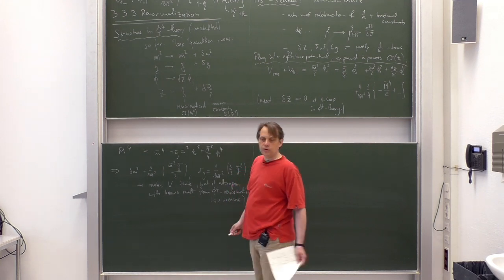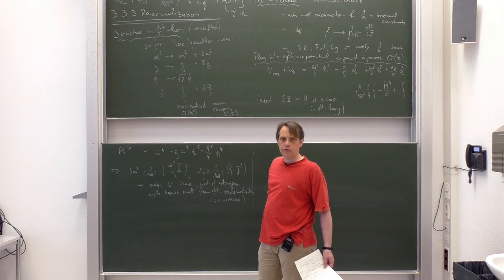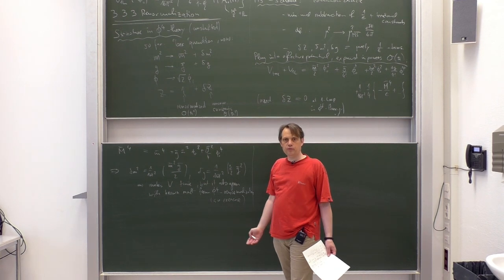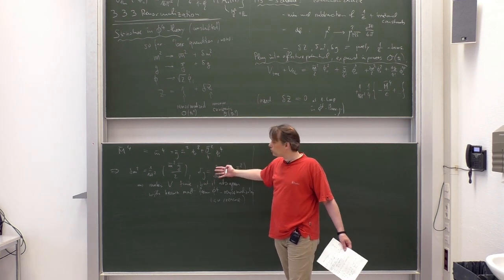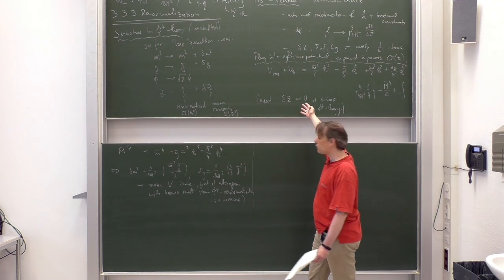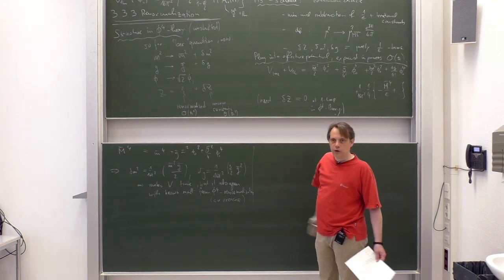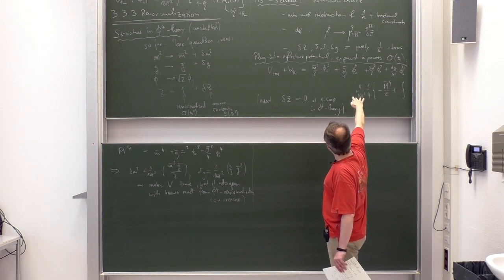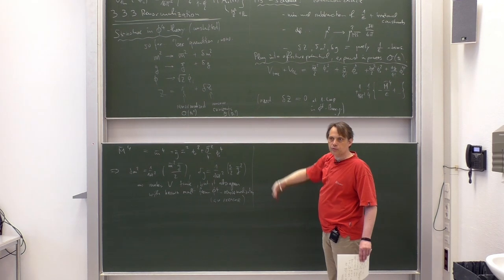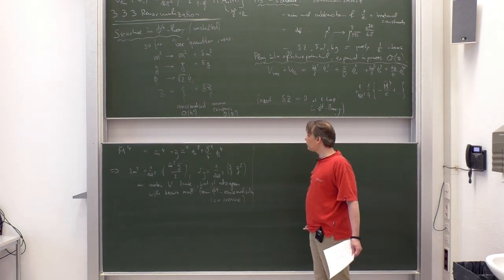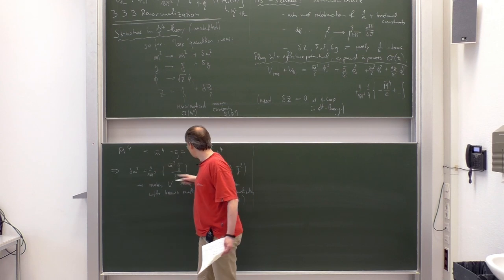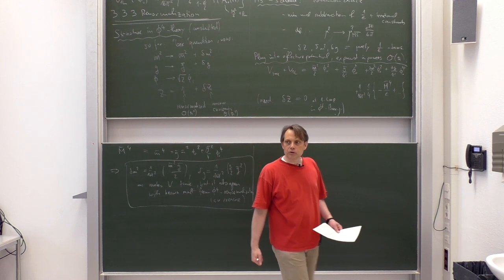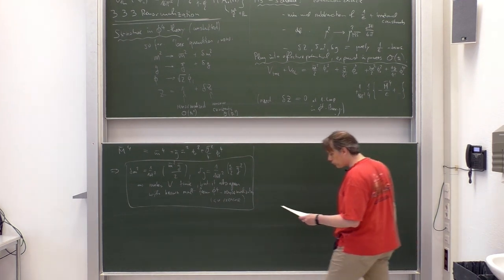There, you have calculated the renormalization constants in the standard way by saying that the self-energy and four-point function of the theory should get finite, and then this determines the delta M square and delta G and delta Z, and you obtain the same values in phi to the four theory, but the requirement that the potential becomes finite leads to the same result. So the renormalization is consistent, and with the same choice of renormalization constants, all relevant quantities of the theory simultaneously become finite.